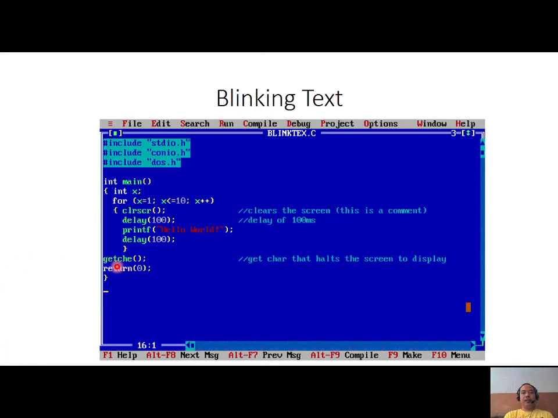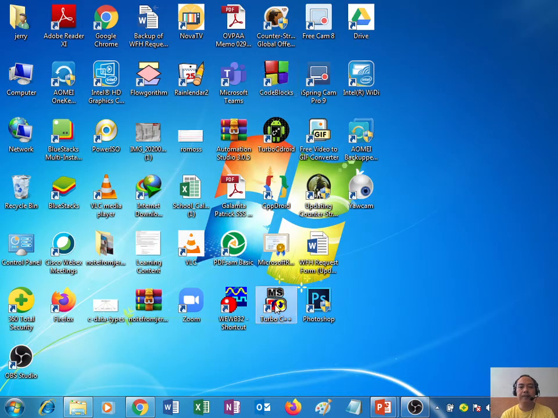And do not forget the getch for getting characters. It will pause the output or hold the screen for the display. And do not forget the return value of the main function, which is zero, or else it will display an error.